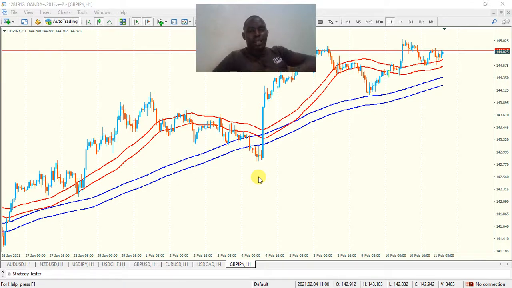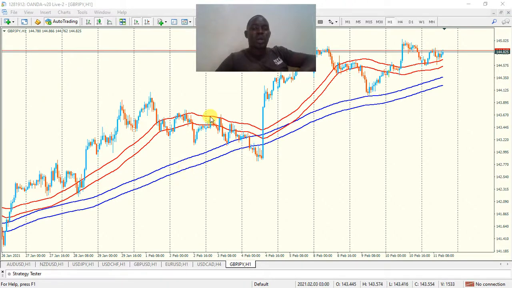So here it is. It's called the 150 SMA trading strategy, and it basically deals with just two simple moving averages. The first one is this red line, and the other one is this blue line. The blue line is a 150 period moving average, and the red line is a 50 period moving average. The reason there are two of each is because this is the 50 high and this is the 50 low. Similarly, this is the 150 high and the 150 low.